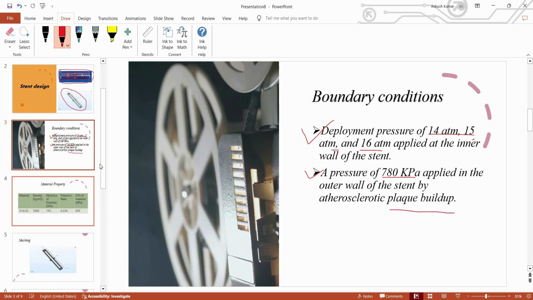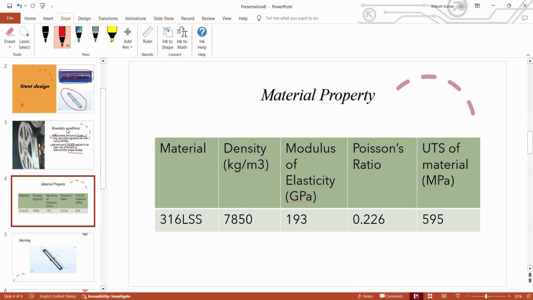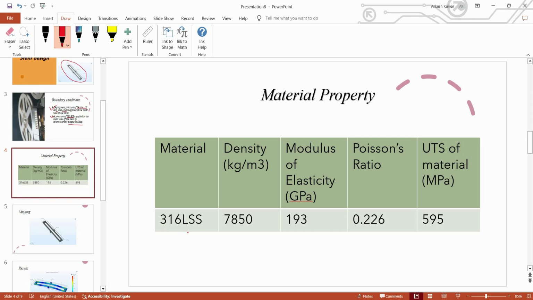And for performing the structural mechanics, we need material properties. So we are taking the material 316L stainless steel. The density is 7850 kilogram per meter cube, the modulus of elasticity is 193 gigapascal, and the Poisson ratio is 0.226.